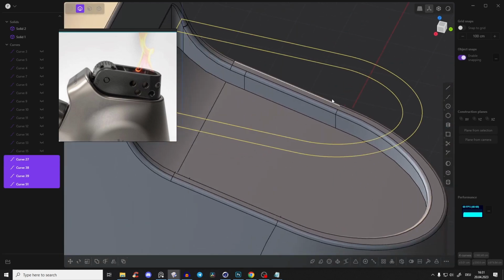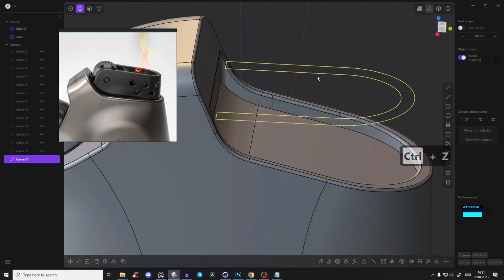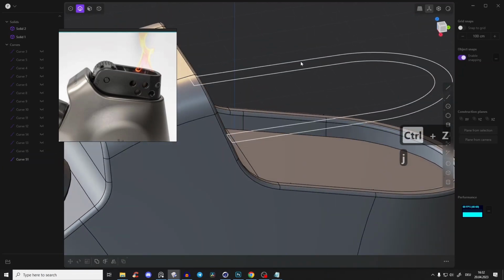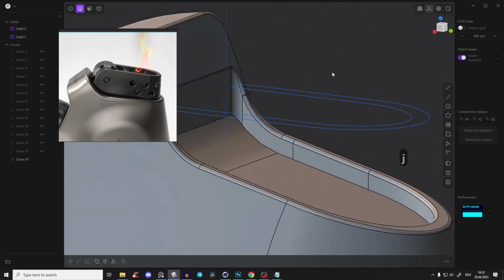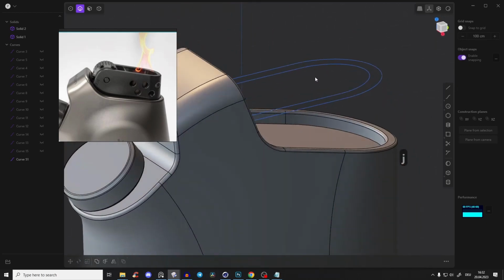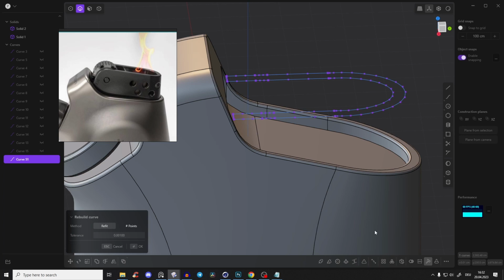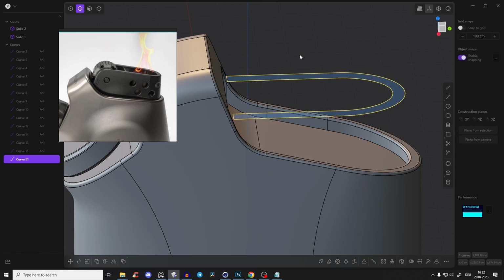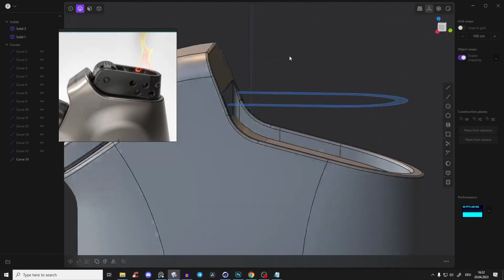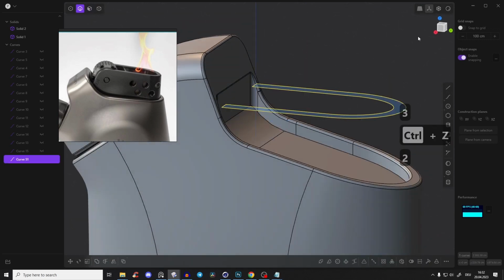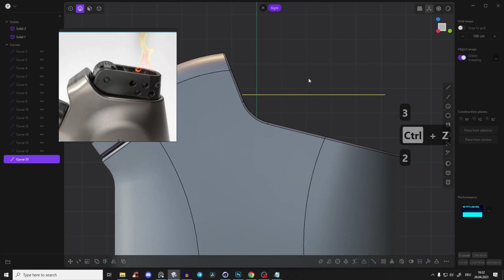And now select all of those curves, press J, so it's connected, but you see we don't have this extrusion option. So what I found works, just select that curve, and here you have a command to rebuild. Just click once on it and just press OK. And yeah, it looks the same, but now we can just extrude it. So this is exactly what we need. So let's go here to the front view.